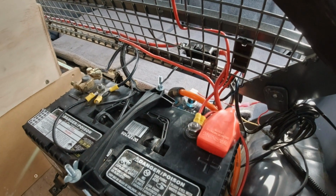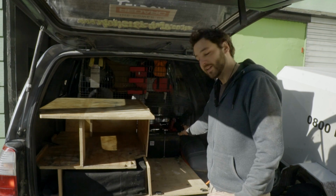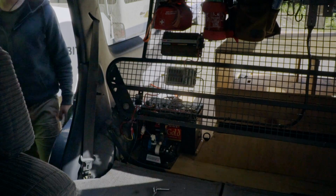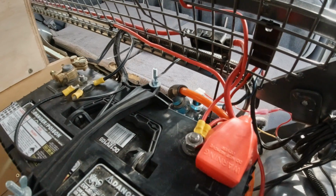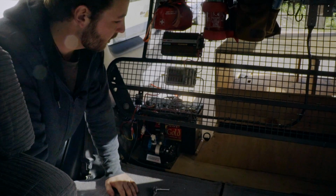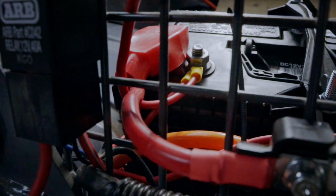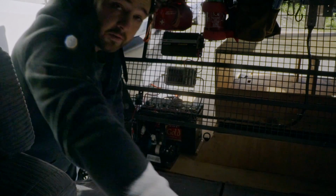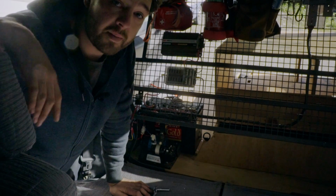This is all temporary structure, so I had to make it sort of a temporary housing, but it's doing it nicely. If we jump on the other side of it, back here is a bit of a mess, but I am going to go through and tidy up all this cable, do a bit of cable management. Basically, plan is positive terminal through here, negative terminal through here. All you need to do is run the cable from here along, following the body line where already all my power cables run.